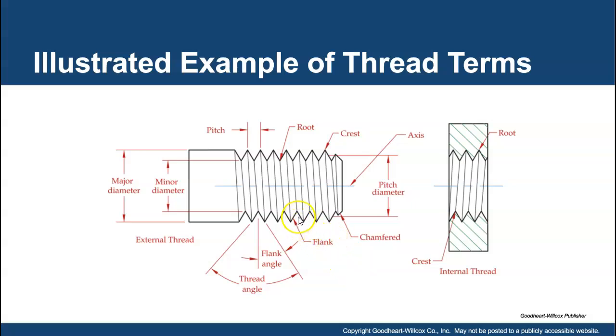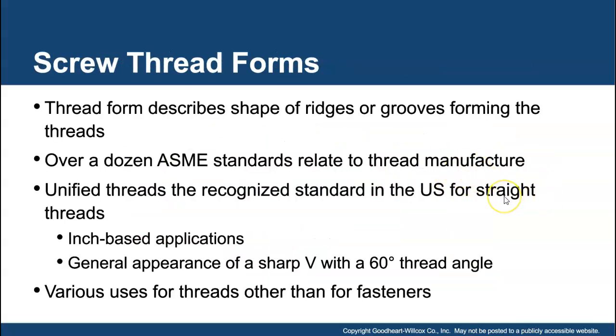The flank, of course, is the side of the thread. That's what's going to be riding on. And then we have what's referred to as a flank angle and a thread angle on here as well. And remember, depending on whether you're talking about an external or an internal thread, some of this terminology might be reversed. So when we talk about the thread forms, there are several different thread forms, the most common of which is the Unified National Standard thread form, and we'll talk about that. That's basically the shape of the thread and geometry.